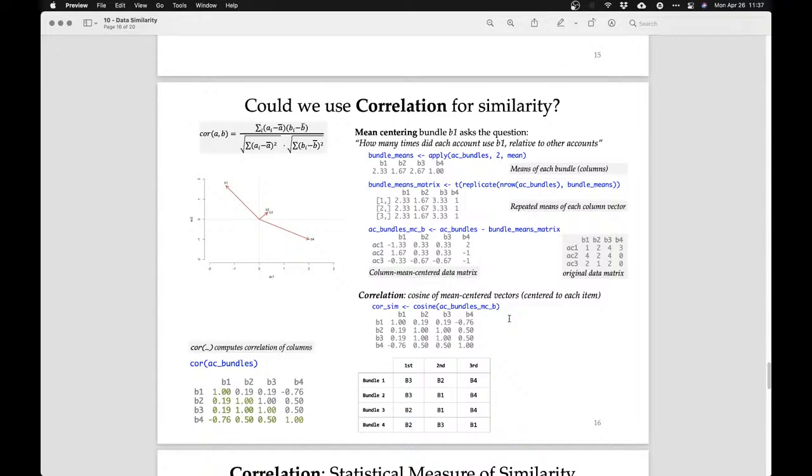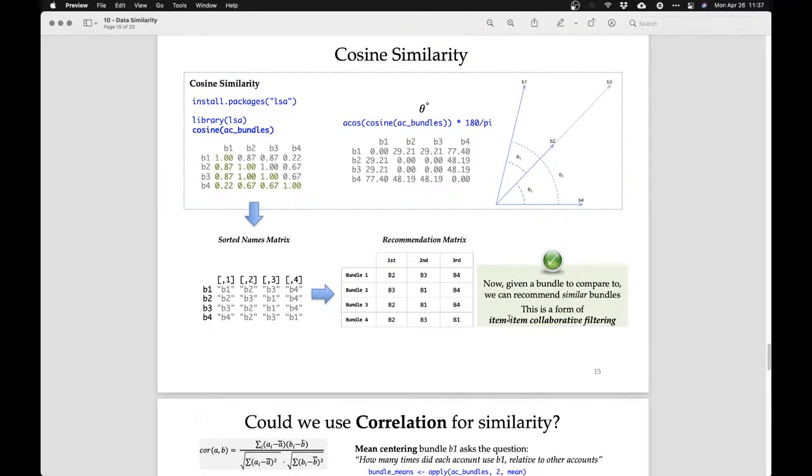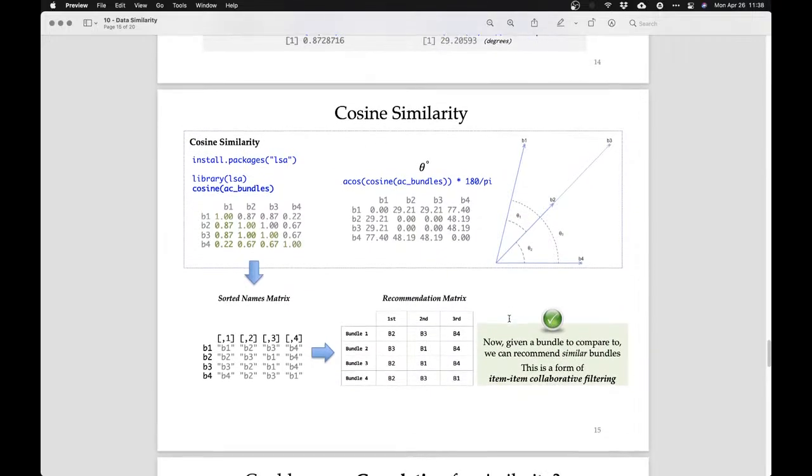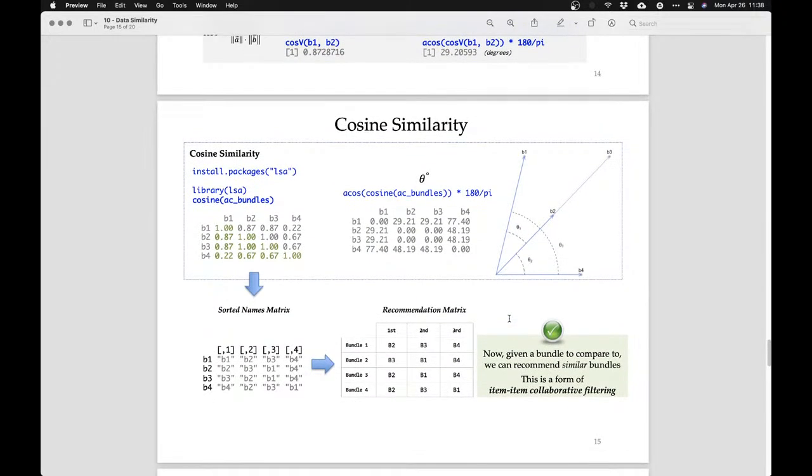And actually, recommendation systems sometimes use cosine. In fact, they almost always use cosine, but they sometimes use correlation or some other kind of adjustment. There's one other kind of adjustment from the cosine matrix. It's called an adjusted cosine matrix. Instead of mean centering the columns, you can also mean center the rows and then take the cosine. That's just called an adjusted cosine, all right? Technically, there is row-centered adjusted cosine, and correlation is just column-centered adjusted cosine. Okay? So that's correlation. All right?